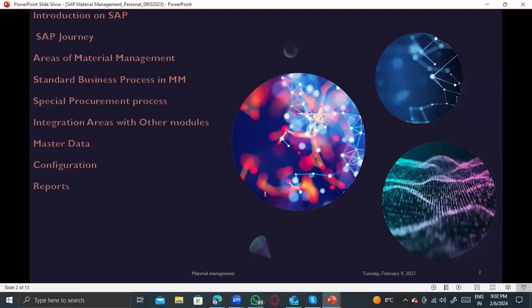Then, configuration, you understand, right? What is configuration? We are designing the SAP software as per the business requirement so they can operate it. Once you design this, the configuration, the restrictions and controls, everything we can do based on the configuration. Okay, then you might be aware of reports. A report is an analytical output, yearly, daily or weekly; reports will work as per how you want them generated.